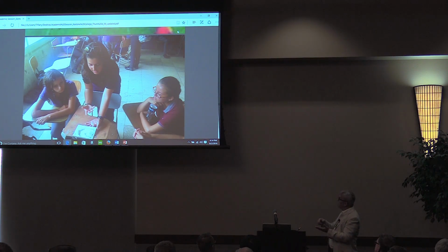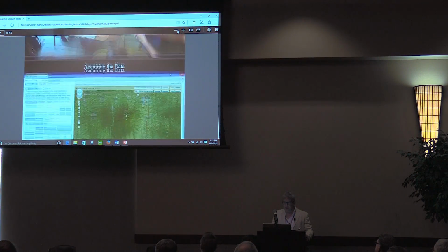So on these, they were taught how to plot the hazards and the distances, the radius around the volcano, and they could calculate the time it would take for the lava to reach various areas. And the children themselves then communicated this information to their families. So that's a much more direct way of conveying the information rather than a scholar trying to teach a village about these dangers. So this is how the data was acquired.